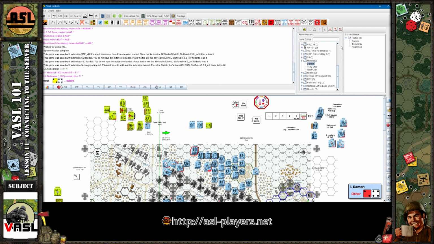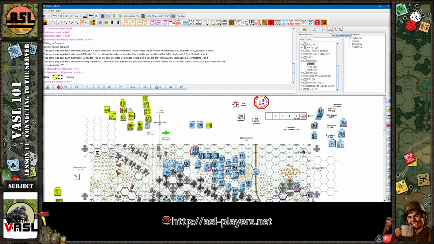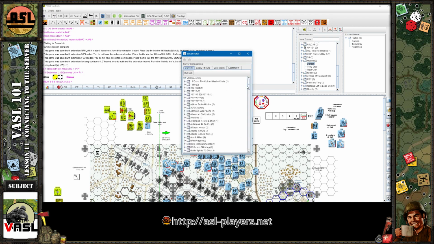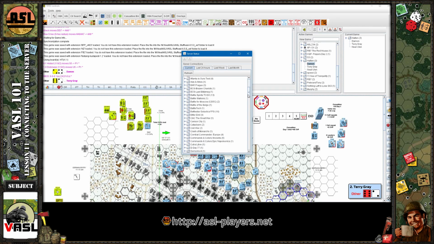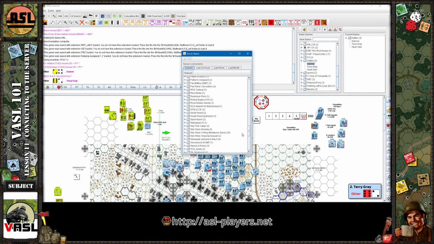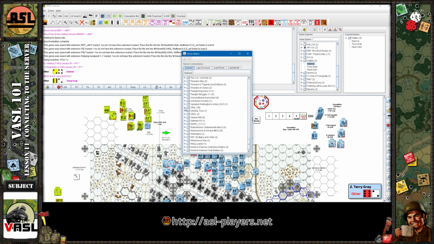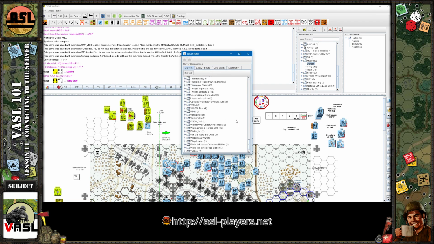So that's basically it. There are some messaging options here. I've never had anyone send me a message actually. You can mark information here, like away from keyboard, looking for a game. Display server connections for all modules. That's interesting. This is the Vassal, not Virtual Advanced Squad Leader, but Vassal, the game engine, and all the things that are being run on it, it looks like right now. Vassal Virtual Advanced Squad Leader looks like is almost always the most popular. There are 39 connections in there right now.